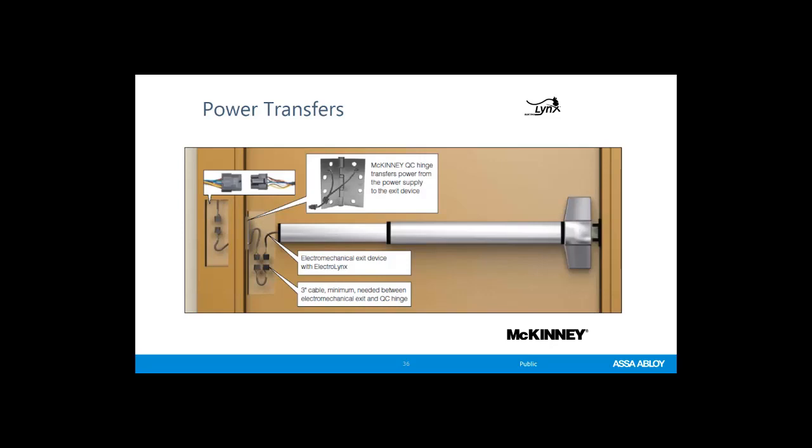If you need a harness, maybe you need to build one, maybe somebody forgot to order one, or you want to make them yourself. If you need one for an exit device, you might need a longer one for a mortise lock or a cylindrical lock. Just know that the harness that you build that connects hardware to the transfer will be male on both sides.